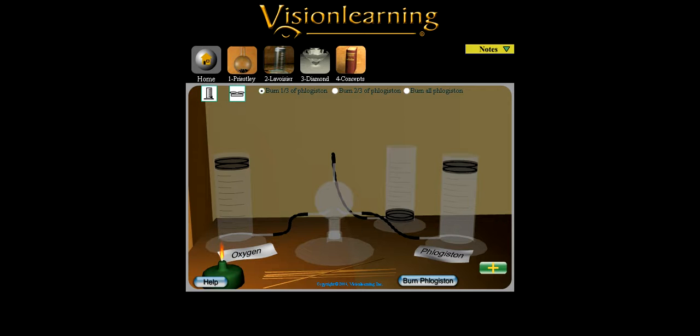Now, notice on the table there, it doesn't say the mass of oxygen used. So for instance, when I click burn phlogiston, there it's done burning. When I mass it and I get this to be 7.1, I'm not going to write 7.1 there for the mass of oxygen used. I need to find the difference between what it was originally minus what it is now, which is 7.1. And so I've got to do that both for the oxygen and the phlogiston. And I'll also do that for the volume.